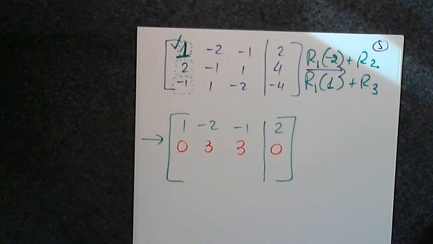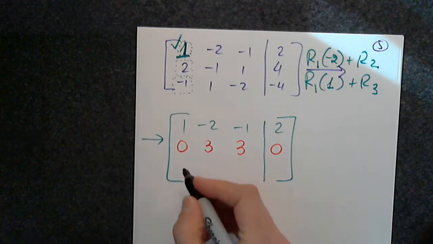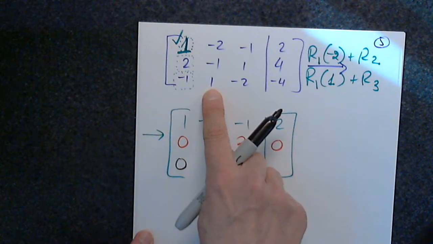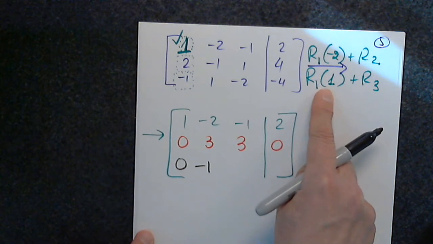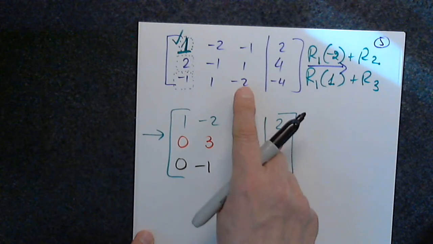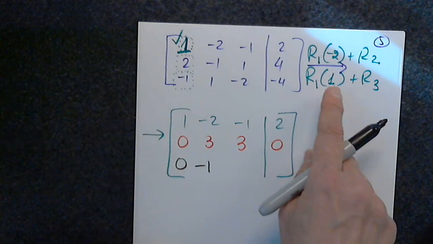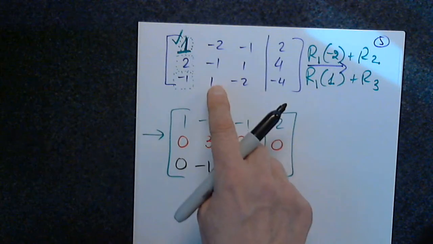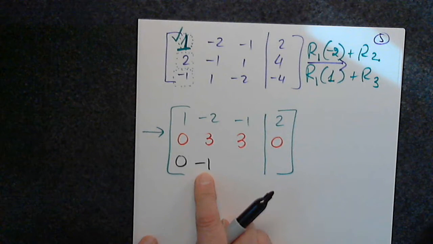Row 3, please. 1 times 1 minus 1 is 0. Excellent. -2 times 1 plus 1. Excellent. -1 times 1. Oh, hold on. But wouldn't it be -1? 1 times 1 is 1, minus 1 is 0. Right. -2 times 1 is -2, plus 1, then we're adding it to the third one, yes, sorry. Okay, there we go. I looked at it wrong.